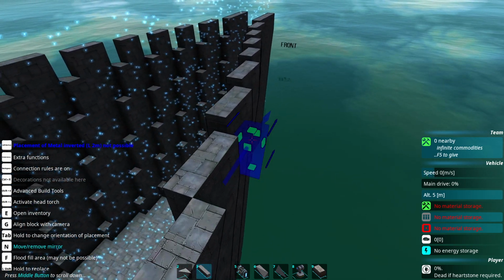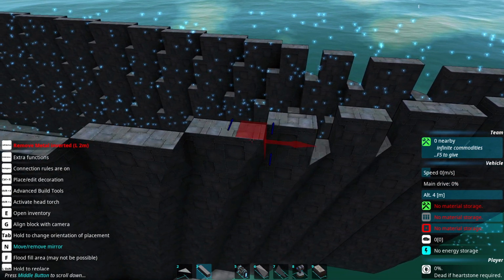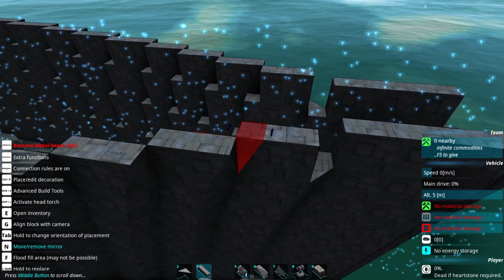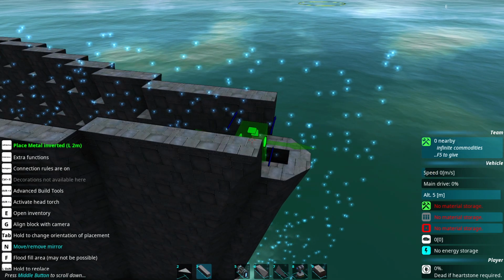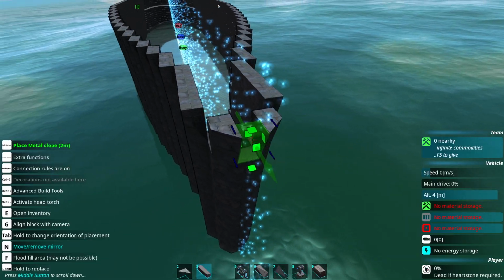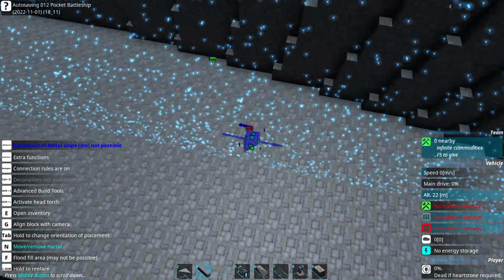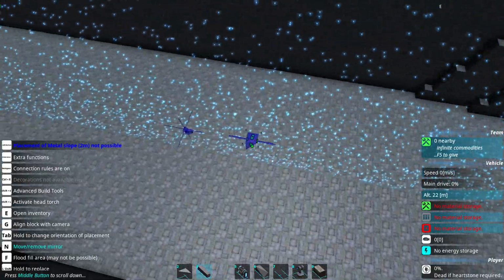We may end up at 21 for the main deck, but either way. Why is the game lagging so much? Oh, it's because we've got an air pump. Yeah, I need to take the air pump out as well. I think we did work out it was because it was recalculating every frame. It slows the game down so much. Well, not every frame, recalculating every time you add a new block.